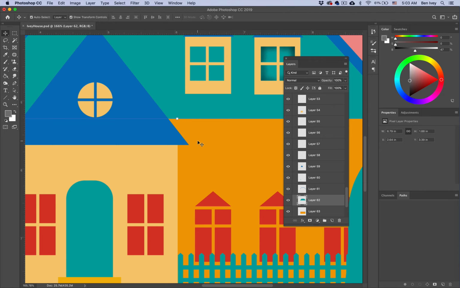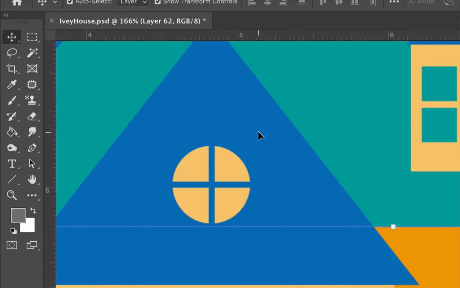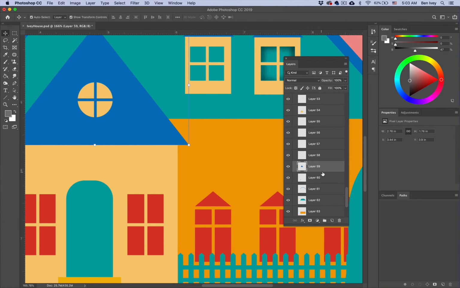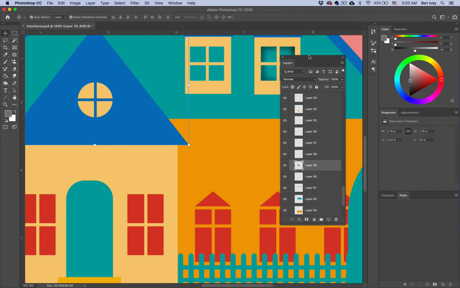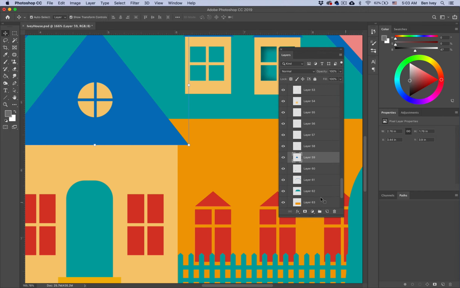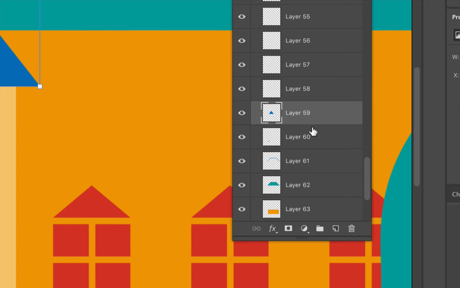So it's actually easier for me to put a shadow on its own layer and then put that layer behind both of these objects. Here's what I mean. So with my selection tool, I'm going to select, in this case, the triangle at the very top. When I do that, again, it picks up on the appropriate layer. And then from here, I'm going to create a new layer that's below layer, in this case, 59. So I'm going to make a new layer.